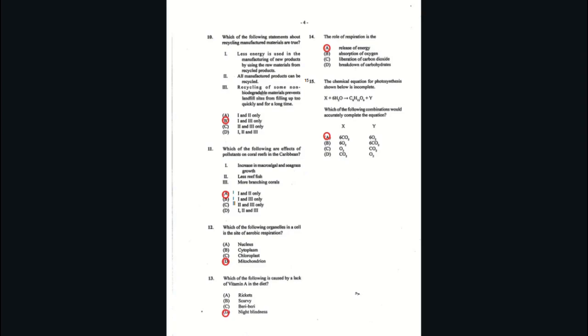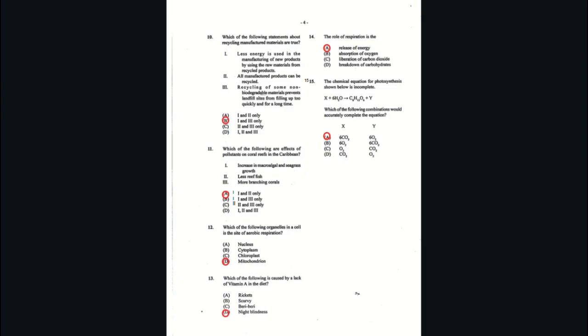Number 13 says, which of the following is caused by a lack of vitamin A in the diet? And then the answer is going to be D, night blindness. If you know the box juice called Cool Kids, there's something on one of them where it says, full of vitamin A, prevents or decreases night blindness. If you ever read the box, like the Swizzle, the local juice boxes that we have, especially in Jamaica, it literally says, prevents night blindness or whatever the case may be. But yeah, lack of vitamin A can lead to night blindness, right? So your vision goes bad.